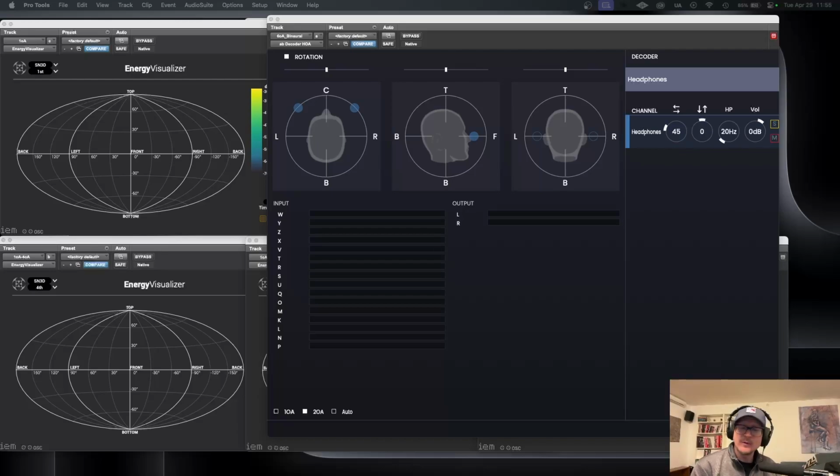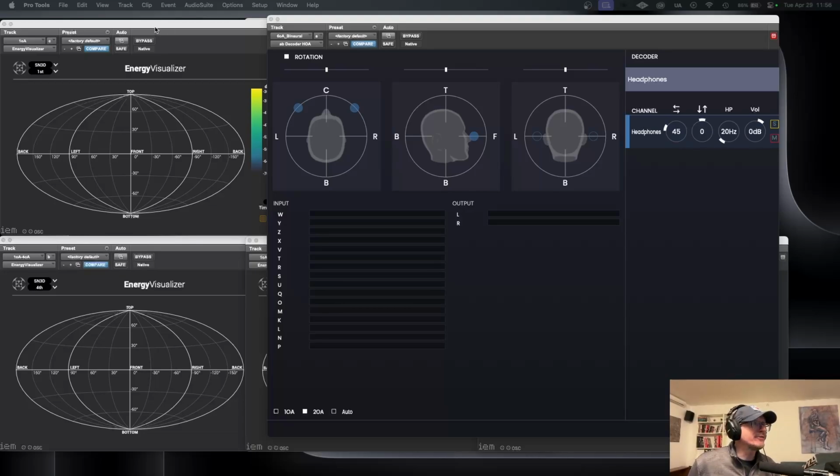I am going to test the IEM plugin suite using Pro Tools. It was just released, with the capabilities of using Pro Tools for ambisonic editing and recording. I've been using Reaper for the last 8 months for ambisonics, and I find it very easy to use, changing the different track types or channel counts. Channel width, as you call it in Pro Tools, to go up and down to the different orders of ambisonics.